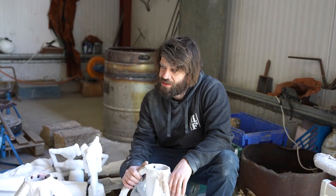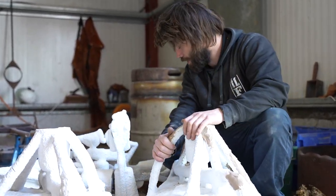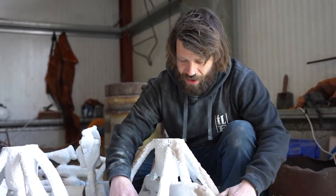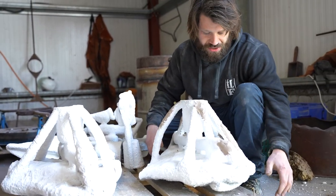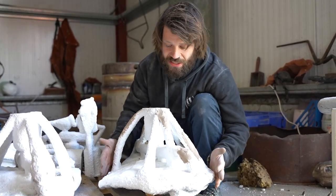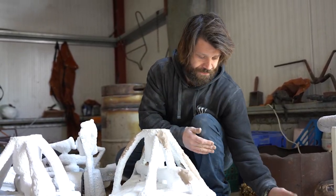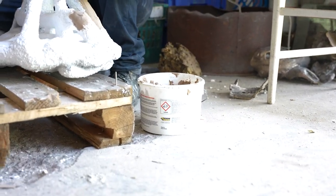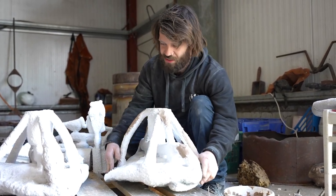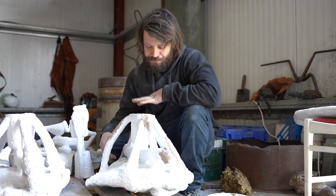I think the thing to do now is to patch up all of these slits that I made prior to dewaxing, so that it allows pressure and gases to escape without causing any cracks or discrepancies in the actual shell. Once the shells have come out of the mold, we go over and inspect them, looking for any hairline cracks. If you've got any hairline cracks, then you can use fire cement, and it's absolutely amazing because once it cures, it goes absolutely solid and patches up these holes and any cracks that we may have. Then they go back in the kiln and preheat, we'll whack the furnace on, and then we'll attempt to pour these.